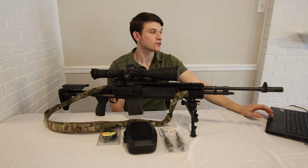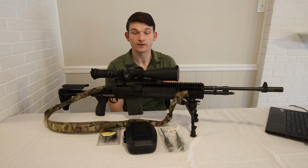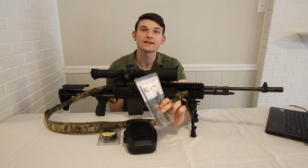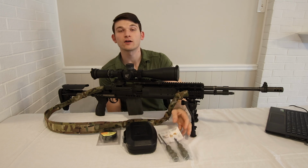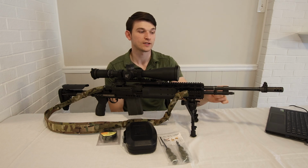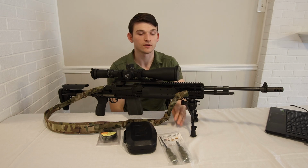And I really think a couple things that would make an early M14 owner's life a lot easier is getting what we have here. So these are Sadlac piston drills. I just got these actually in the mail pretty recently. These will just make cleaning the carbon buildup out of your piston a lot easier. The drill is just designed particularly for the diameter of the holes inside the piston. So you just put it up there, drill it out, and then boom, your carbon's gone.